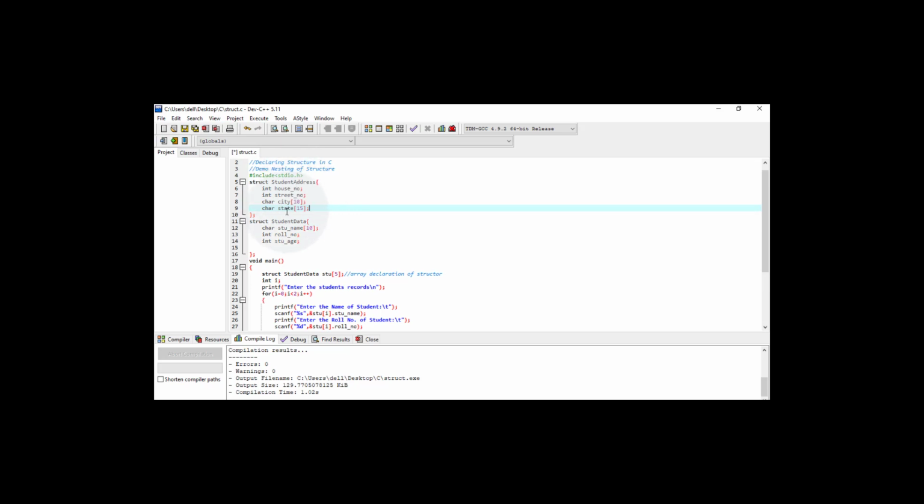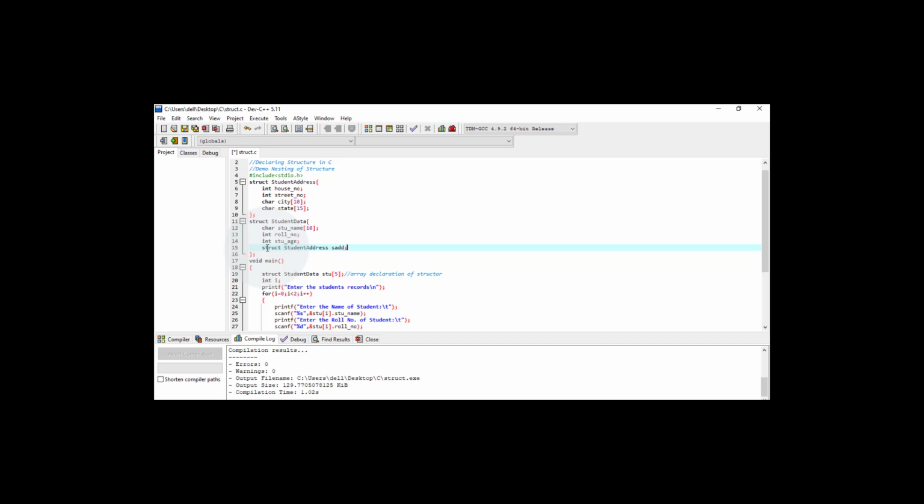Now we have to go for the nesting of the structure. In order to make the nesting of the structure, we have to declare the variable of the structure within another structure. So I'm using the struct keyword here, and I'm going to give the name of the structure, that is student address, and to this I'm going to declare a variable, say sadd.